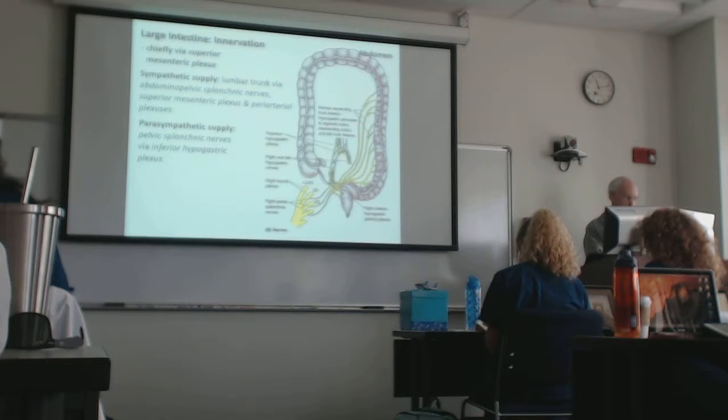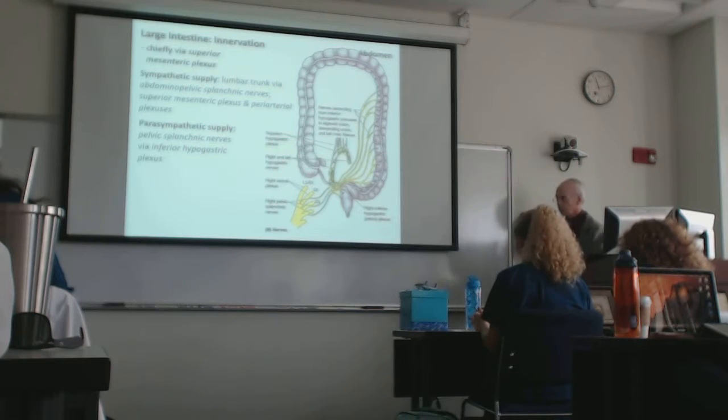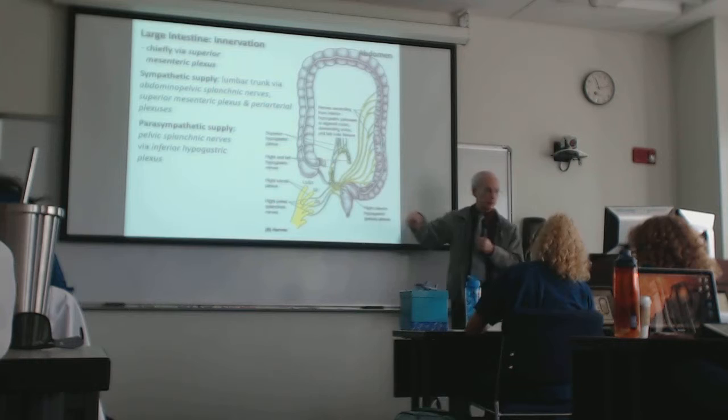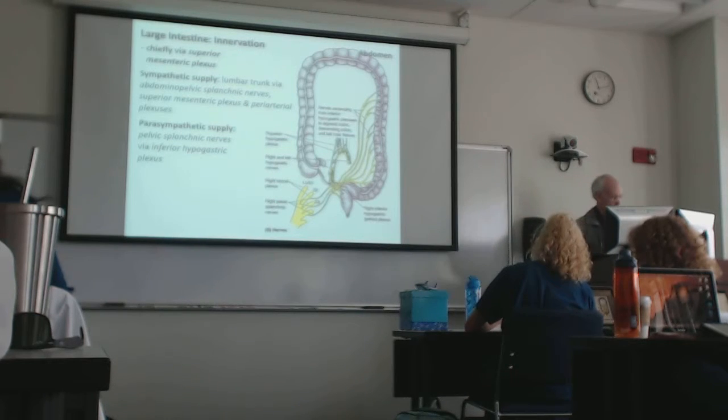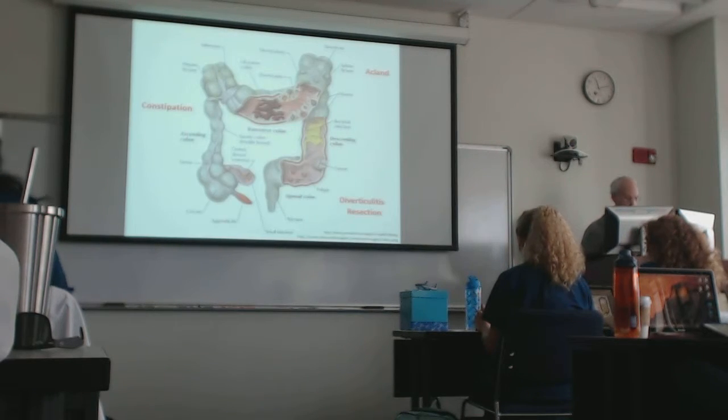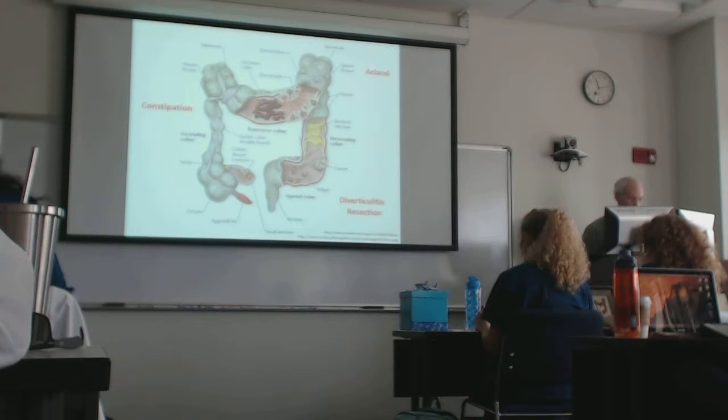Let's not use this illustration to discuss the autonomic innervation of the colon. We will defer this until we get to the pelvic cavity, because this illustration is not very helpful, I don't think, in sorting all that out. We're looking at the hypogastric plexus here. We'll come back to that.